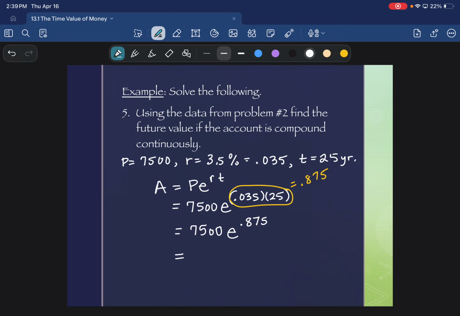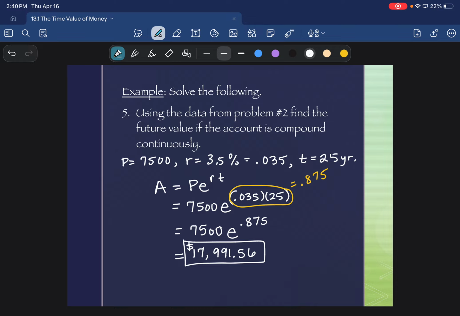Now the answer we get is still going to be pretty close to the answer we got on number 2, but it should be a little more because continuously compounded interest happens more frequently than semi-annual interest, which I think was the one we had before. What'd you get, Kaylee? 17,991.56. Fantastic. Do we have a second on that? That look good? Yep.